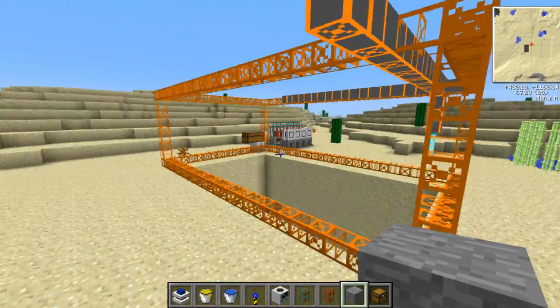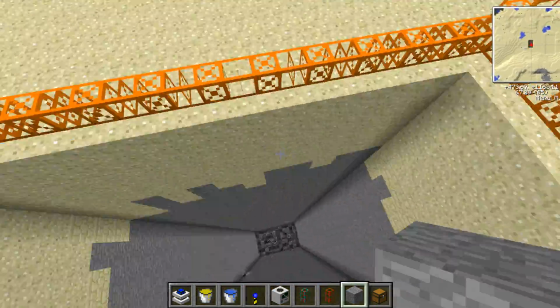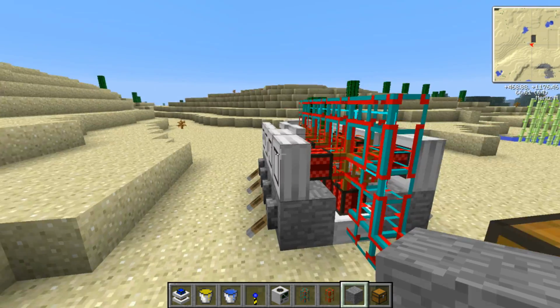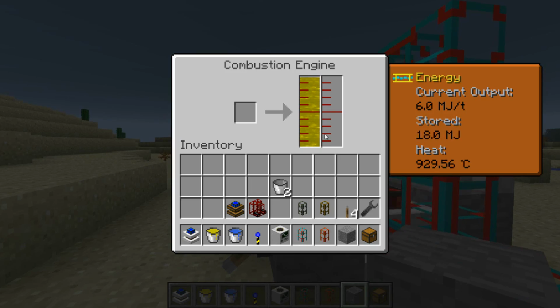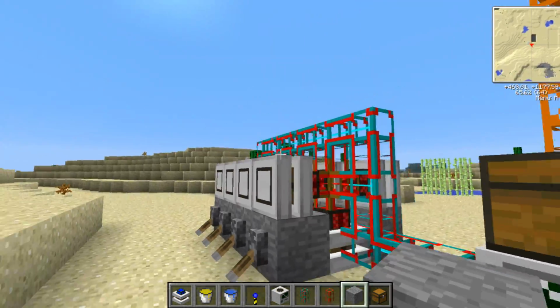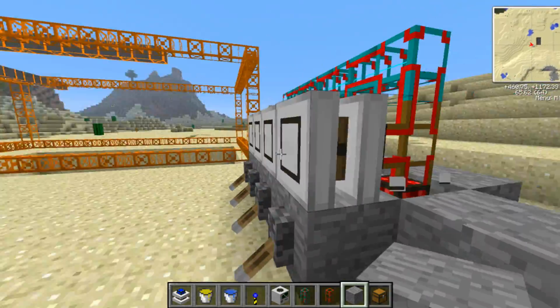So that is basically how a quarry works. And you can see what it can do. It makes giant holes. And you can see all these are red, and they're all out of fuel, out of water, because I never refilled them. So always make sure these are filled with water, otherwise they will blow up. And I don't really feel like dealing with that right now.